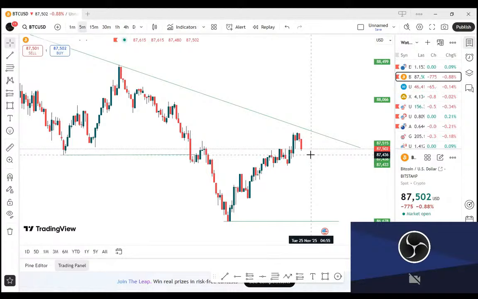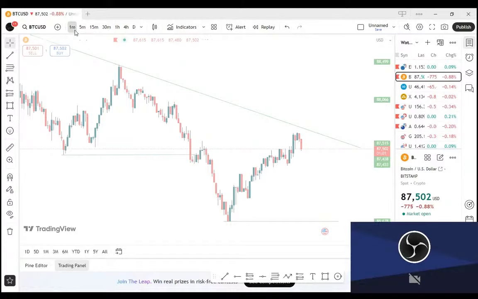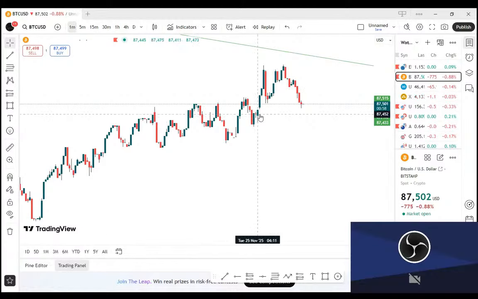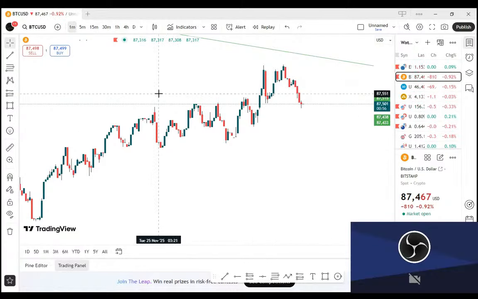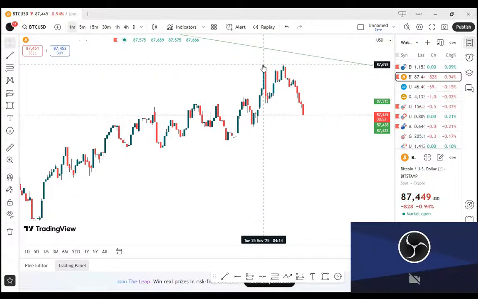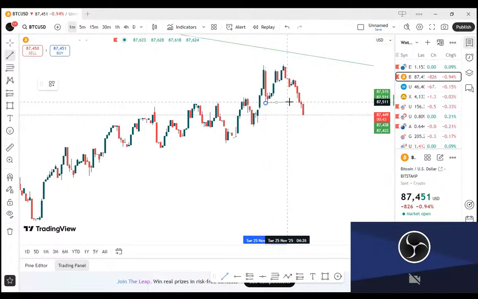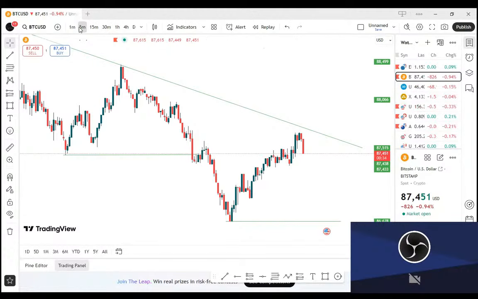So let's look at BTC and let's drop down to 1 minute time frame. Notice 1 minute time frame gave us a push to these highs and then caused a retracement at these highs, taking out this low currently. And this low that is being taken out is telling us that price is likely to drop on BTC. But 1 minute time frame on BTC doesn't look very sweet. I think the 5 minutes time frame looks sweeter. So let's see what happens on BTC here.